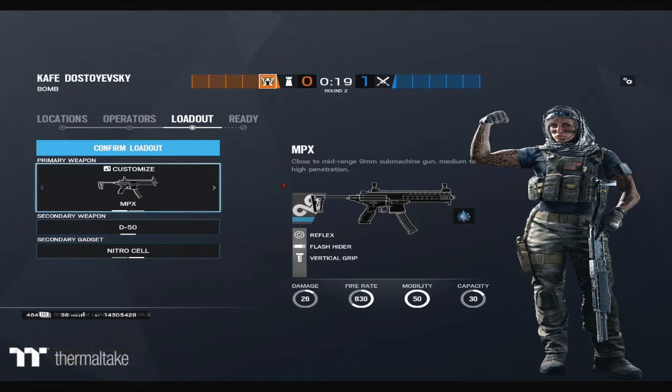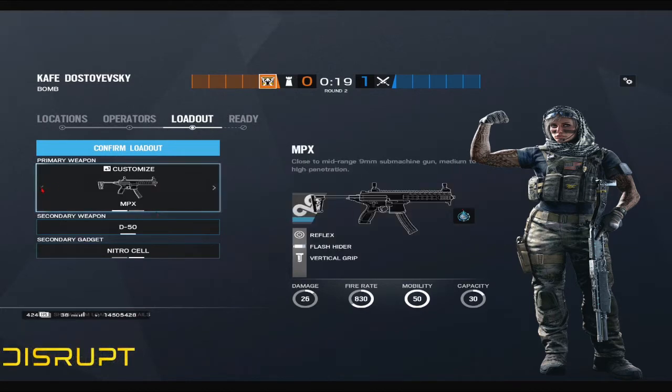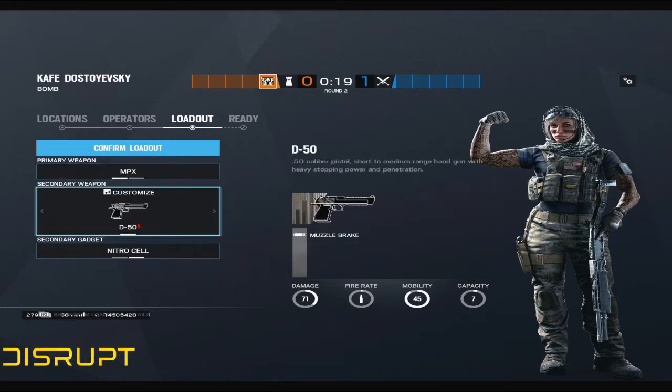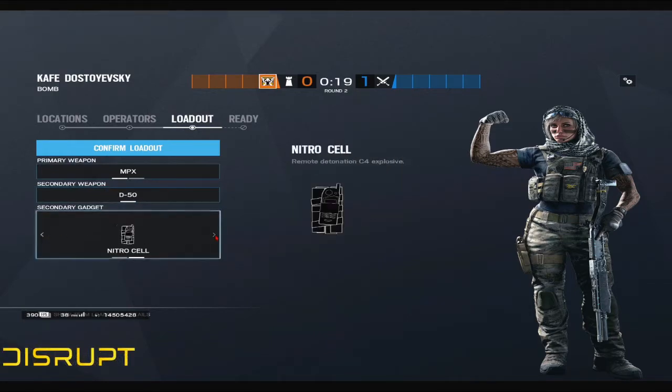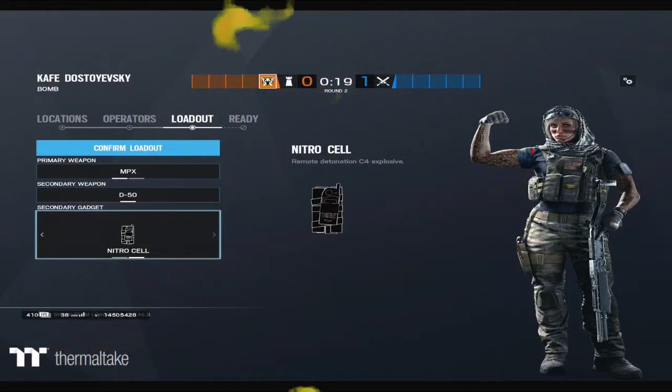Alright, so looking at her loadout quickly, the MPX is kind of a pea shooter, 26 damage, but it has a good fire rate, 830, and very low recoil, so it's easy headshots. I highly recommend the MPX over the Spaz, which is the shotgun, and you should not use pretty much in any circumstance. For the secondary, the Deagle is very good, 70 damage, has a muzzle brake or a suppressor. I use the muzzle brake. That's just my preference, do whatever you want. And then Nitro Cell over Shield every day of the week. Get a free kill, especially paired with her cameras. You can easily get a free kill.